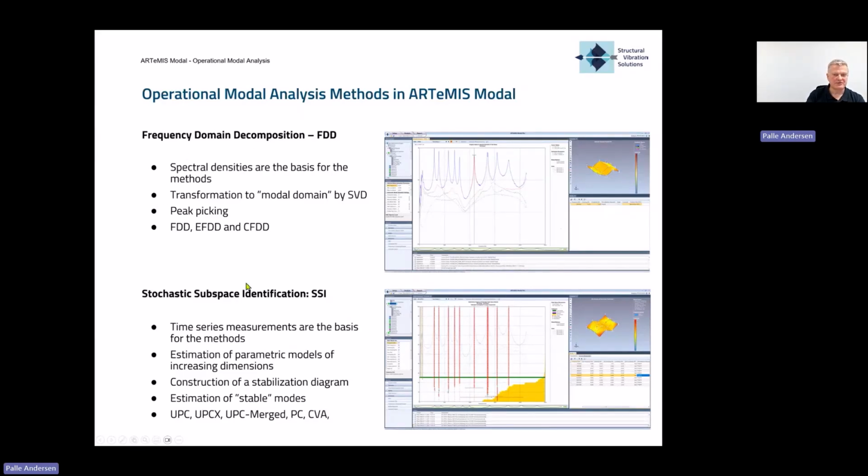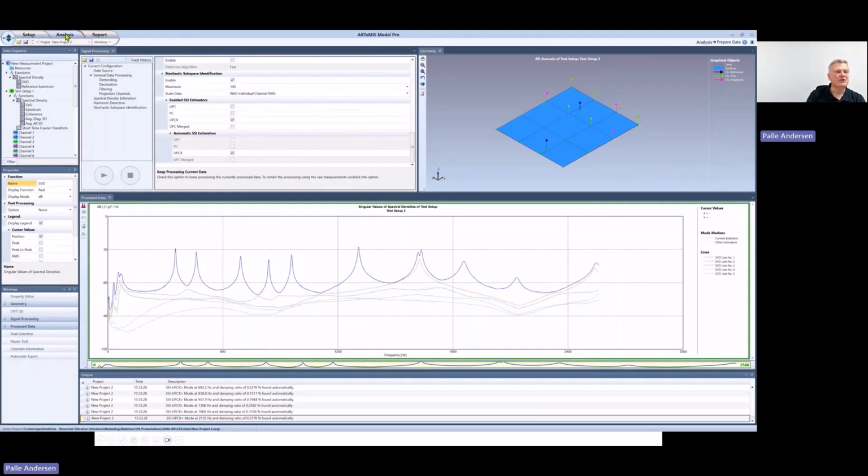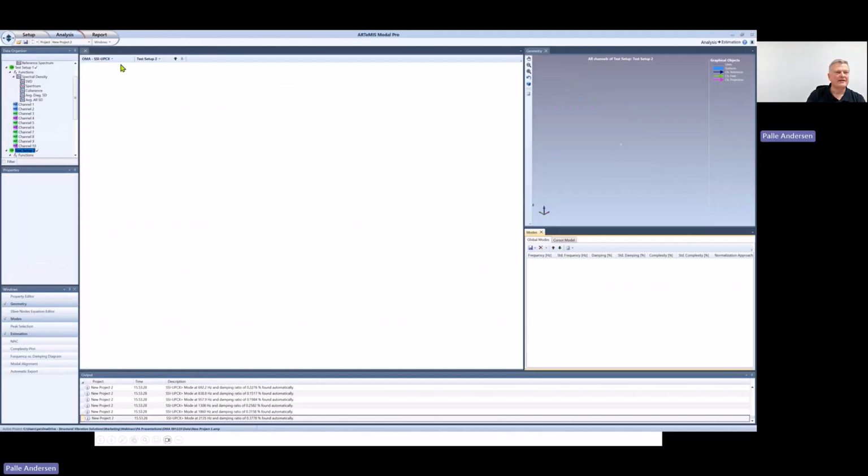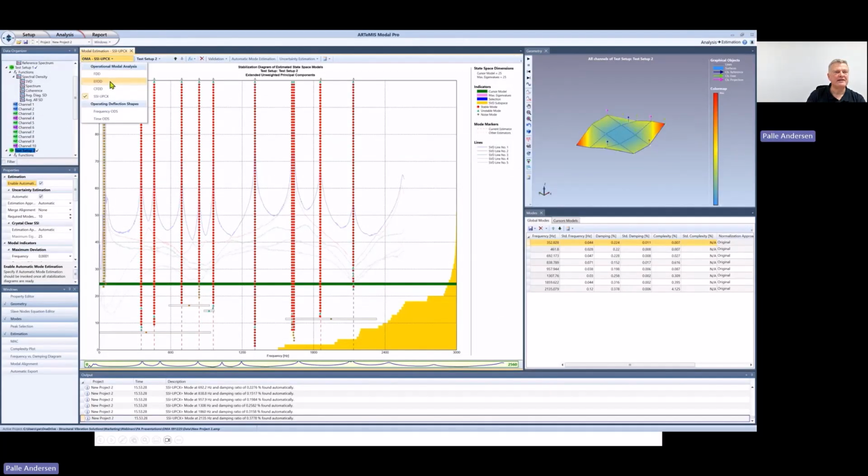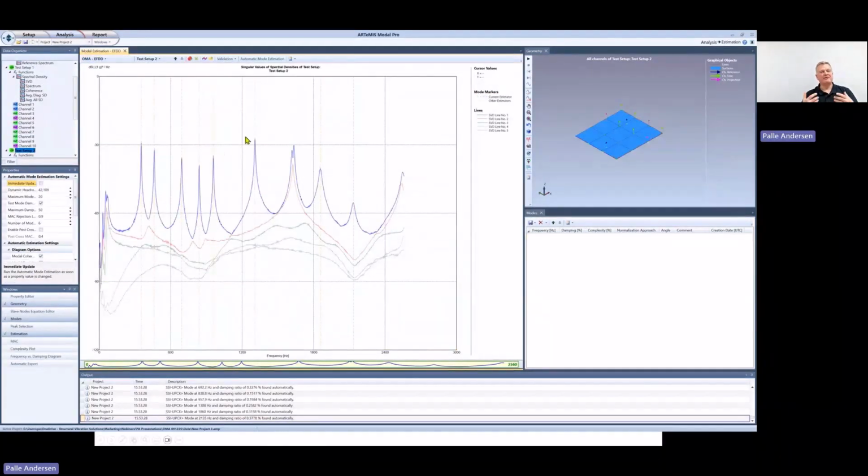We can go back to the software and try it out. If I go here to estimation, I can choose, let's say, EFDD, which is one of the frequency domain methods. This one here, if I need to do the peak picking manually.